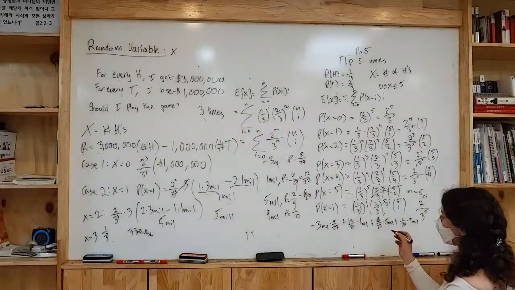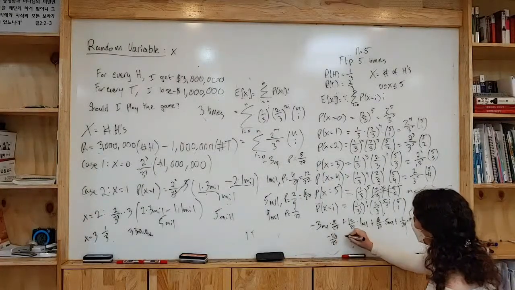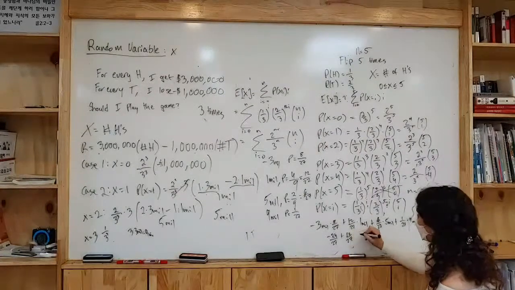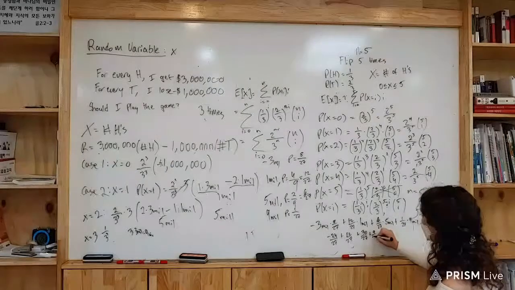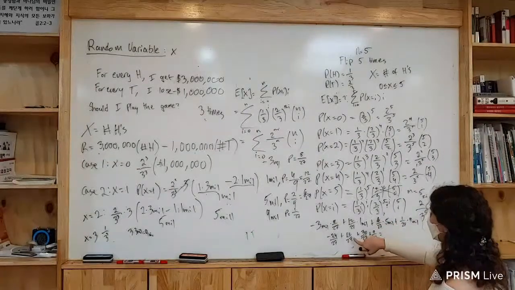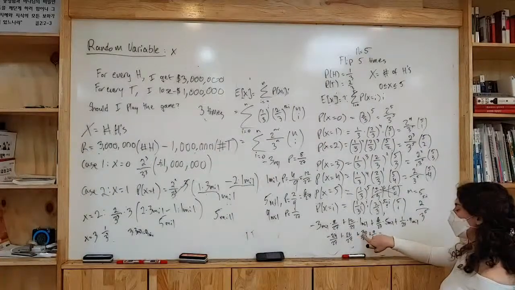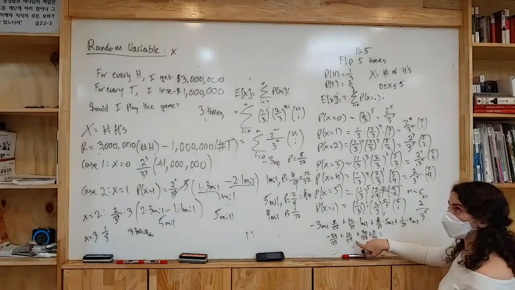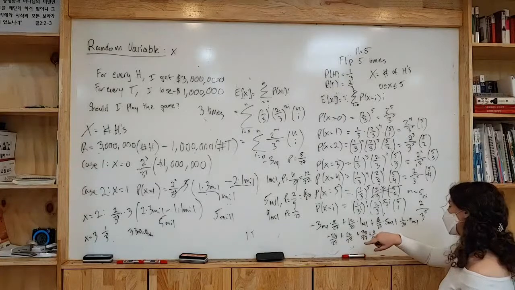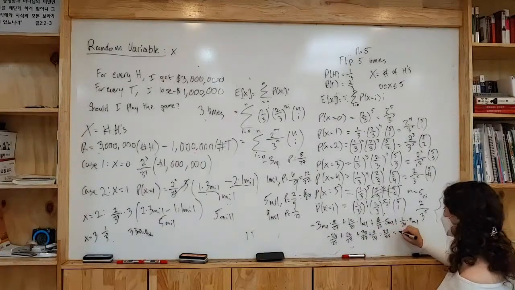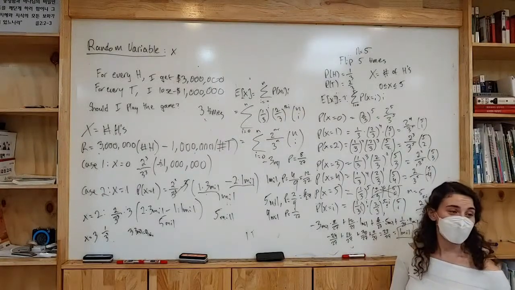Now, what is this going to be? I get minus 24 out of 27 plus 12 out of 27 plus 30 out of 27, and then 1 times 9 plus 9 out of 27. So my expected return is, minus 24 plus 30 is 6, and then plus 12 is 18, oh my god, I'm tired. 18 plus 9 is 27 out of 27. This one million equals 1 million. So if you play this game with the coin being tossed 3 times, you expect to win $1 million.